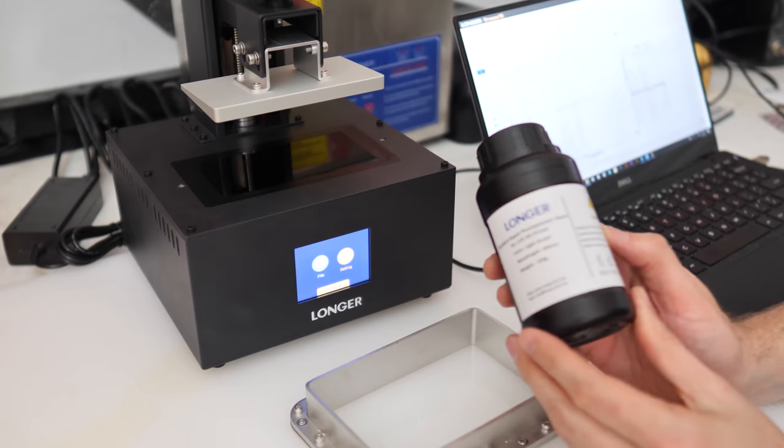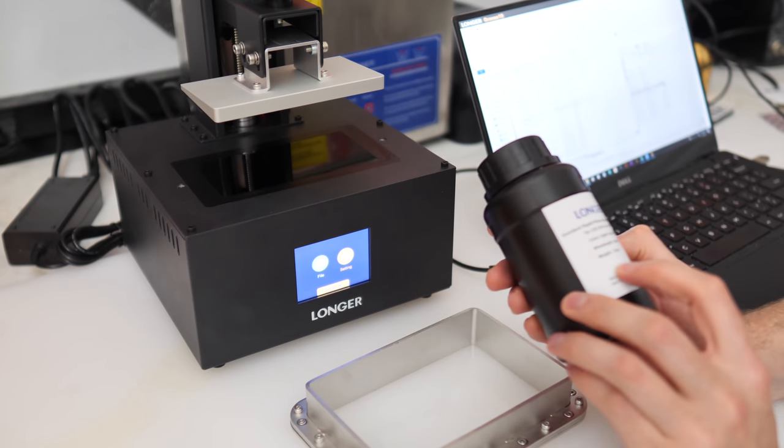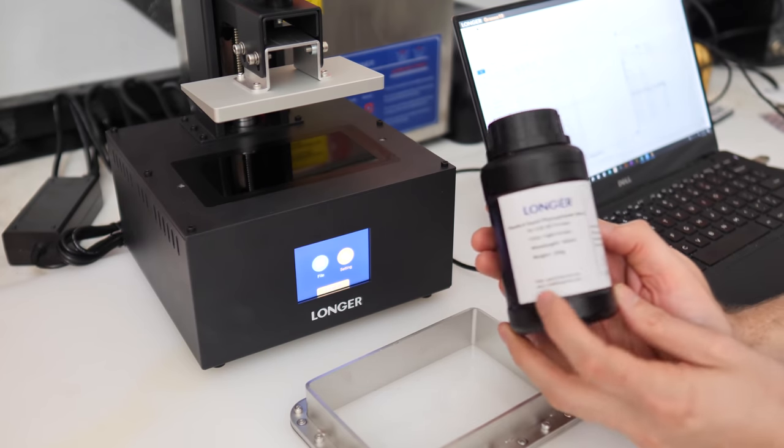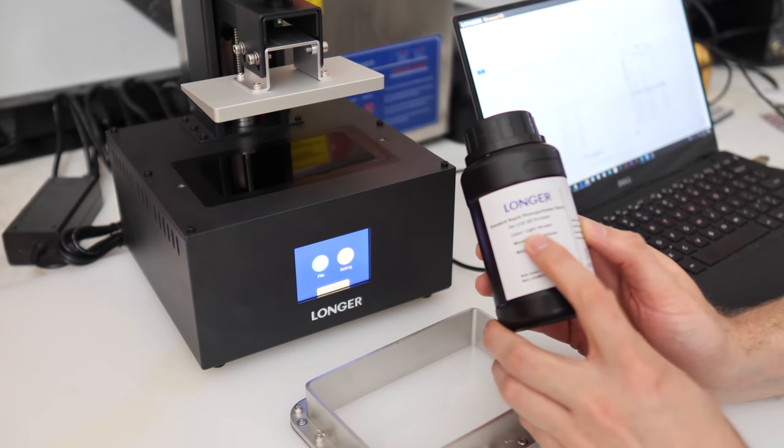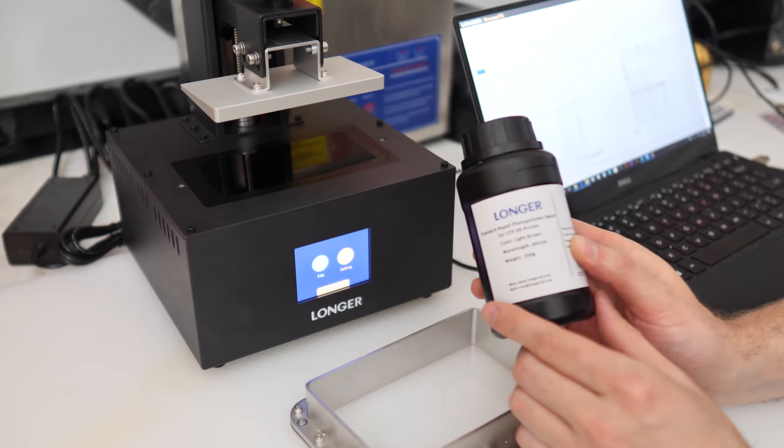First up, we'll test the Longer resin. They're nice enough to send you this tiny little 250 gram bottle, and they give you light brown. Not a great choice, Longer.